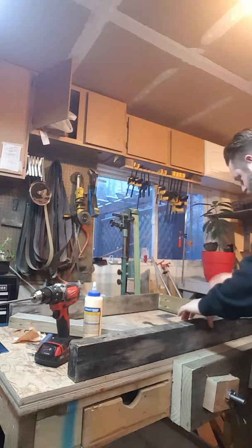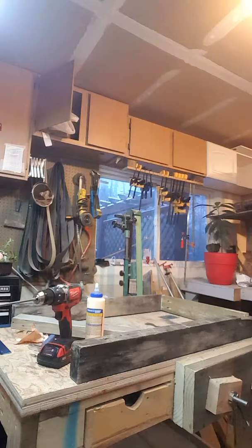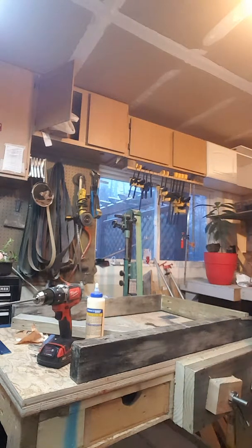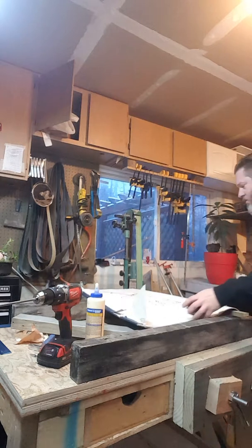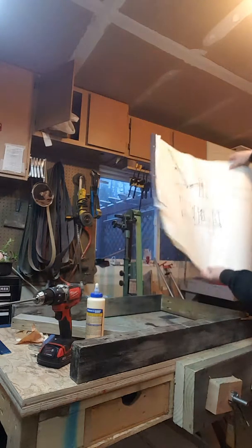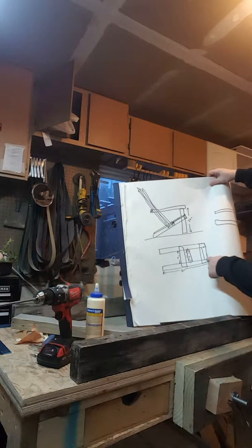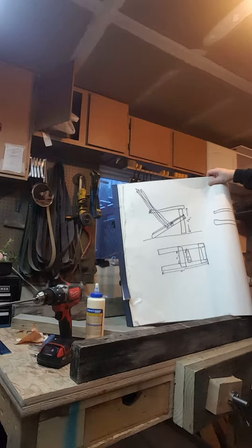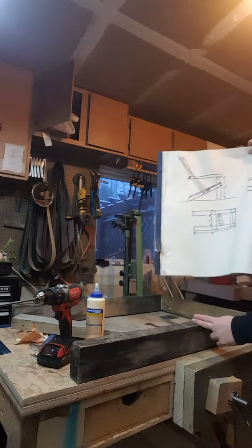So now the next thing we're going to do, we're going to take our measurements. I don't remember if on our magic drawing board we talked about how far back the seat was, but you can decide that. I'm going to make mine, I think I'll go about 18 inches.